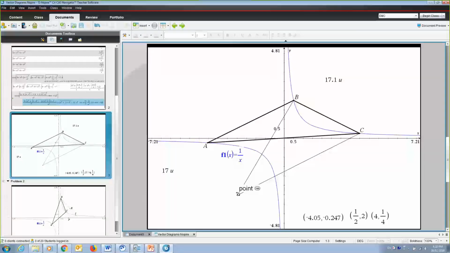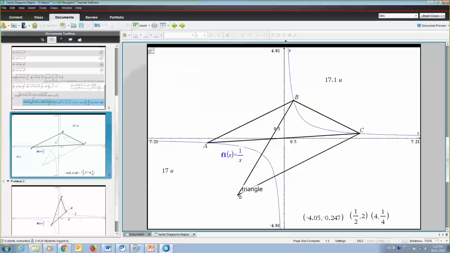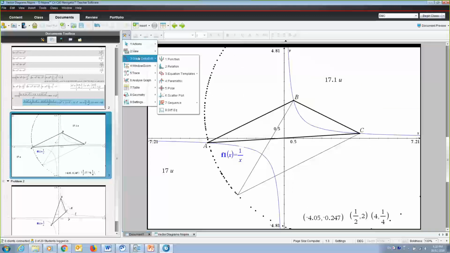And if you're thinking about this, this length here, AB, and AC add up to a constant amount that is 17 less than this distance here. And by now some of you should be realizing what sort of a shape we'll get if I was to move that point around. Let's drag that point, and I get an ellipse. I'll need to zoom out just a little bit to see it.